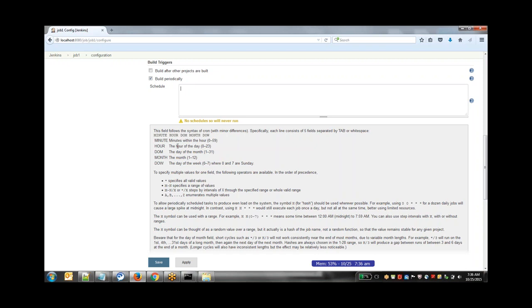Or if you say I want to run this job exactly at 6:30, then what is the minute? It is 30. So you can simply say 30 here, wherein the value for the minute ranges from 0 to 59, where 0 is the first minute and the last minute is 59. If you want to run exactly on the 30th minute, you can simply say 30.